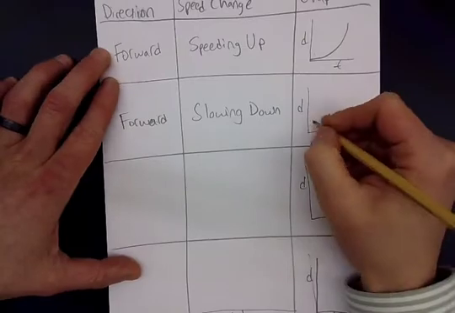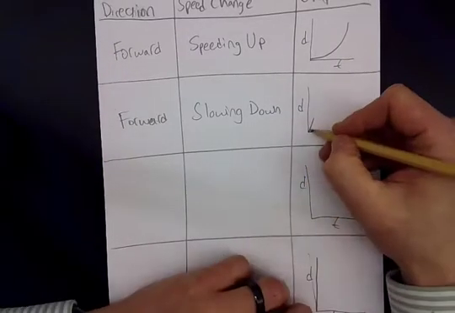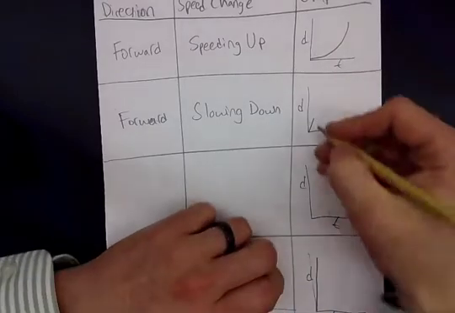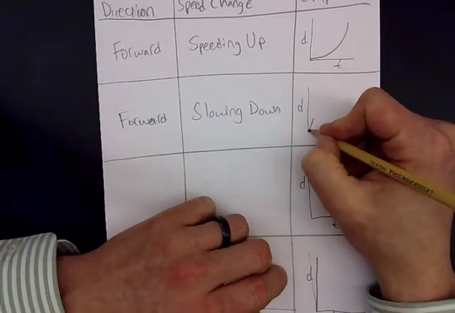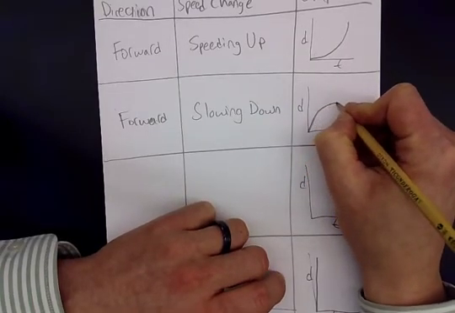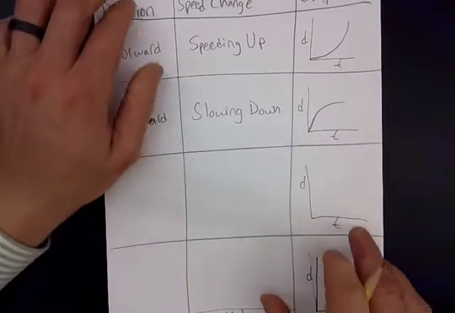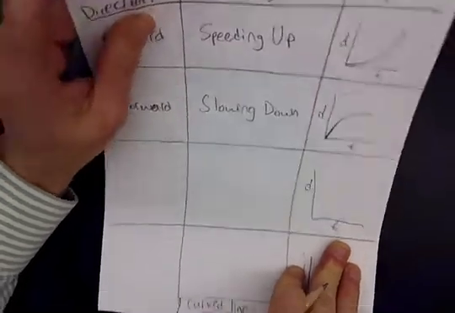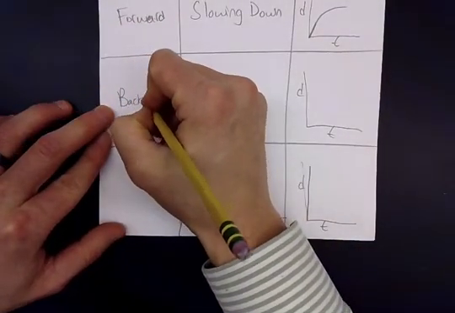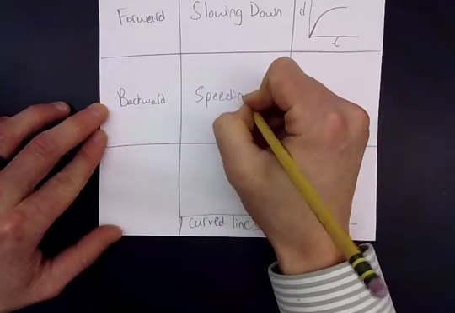Our next example will be slowing down when you're going forwards. So you're going to start off going fast, which means it'll be pretty steep in the beginning. It's still going upwards for distance because you're going forward. Very steep in the beginning, but you slow down. So this one curves to kind of flatten out instead of get steeper. So that's forward, slowing down. Our next two examples will be moving backwards. Our first one will be backwards, but getting faster, speeding up.